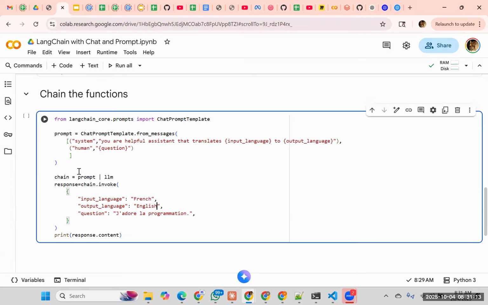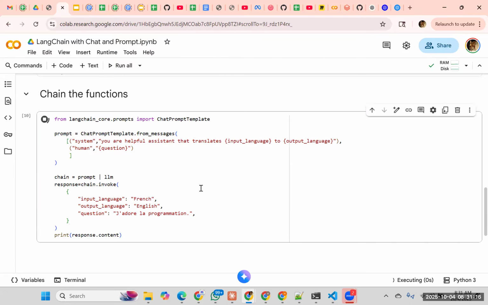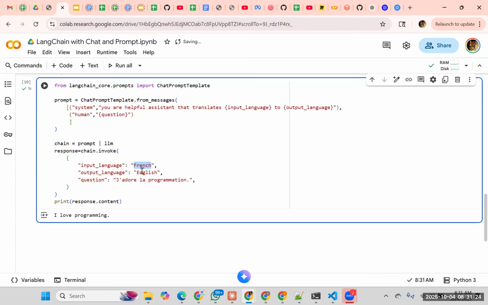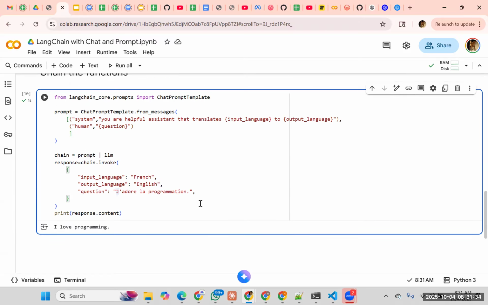I can change anything here and then run this. See, now it converted French to English. Input language is French, output language is English, and this is the question. So it's still only doing the translation. So this is how you communicate with your LLM using the API key.